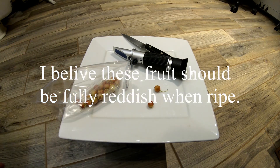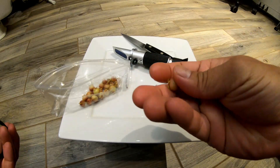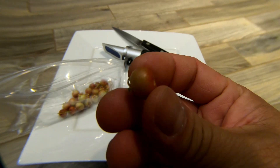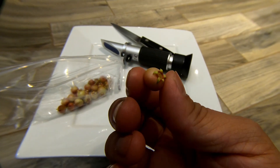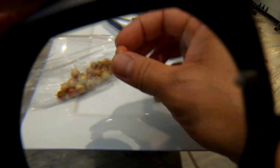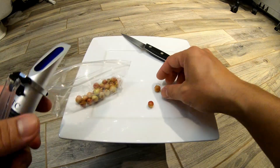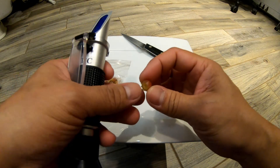I'm pretty sure these were probably not picked at the peak of ripeness — probably picked a little early so they could get to me. But let's take a close look at one. Here is the fruit — that's what it looks like. I washed these off and I'm gonna go ahead and do a brix test on one. Hopefully I can get enough juice out of them to get a brix reading. This one feels pretty soft and maybe juicy.